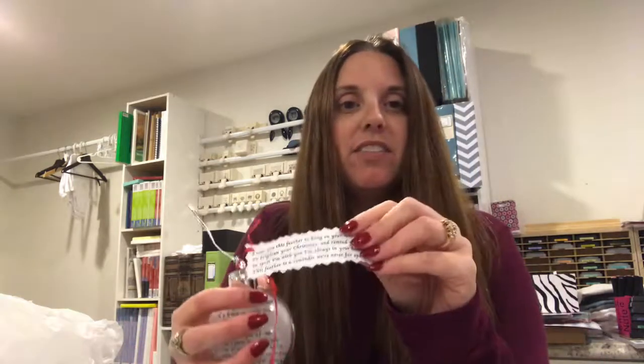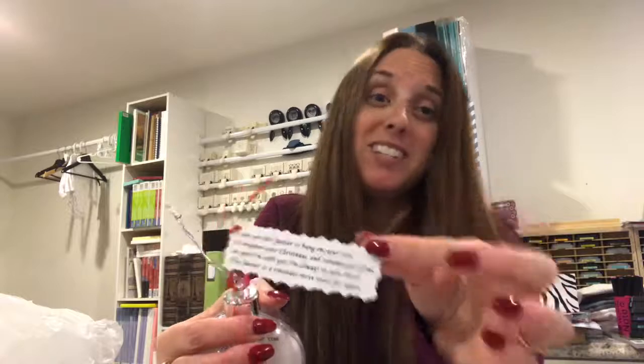Before I even saw the poem I said, sure, I can do it with regular vinyl — not HTV — it'll be really easy. And then I saw the size of the ornament and the length of the saying she wanted on there. So I cut it out tonight and the letters were falling off — they were so tiny that I ran my hand over it and all the letters just went. I think I still have one on me — see, that's like the middle of an O or part of an E. That's how tiny the letters were. Super, super tiny and there was no way I could get that done.